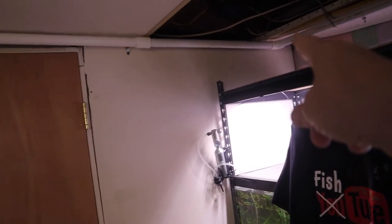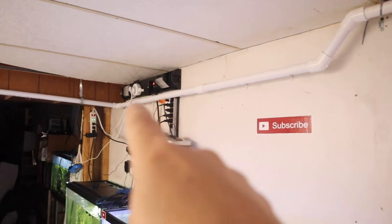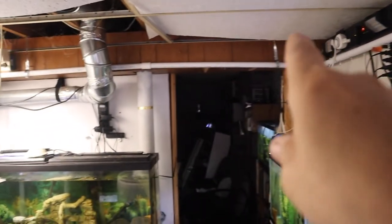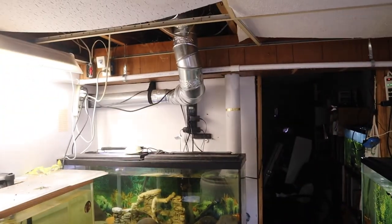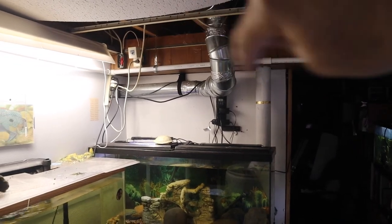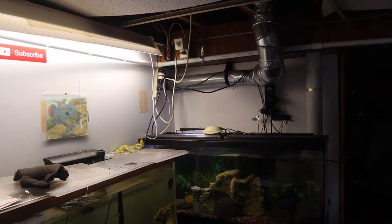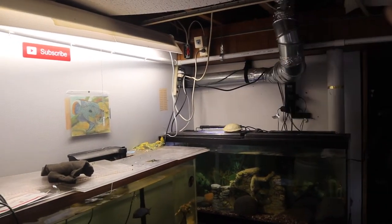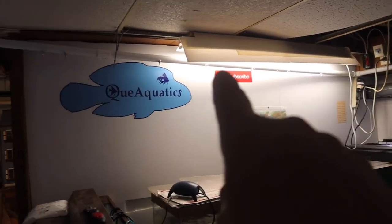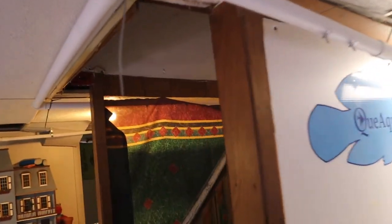This starts almost at the end. I've got it tied up tight over the door, a little 45, going along. All the air valves are in place. Coming along this wall was a bear, let me tell you, because of this air duct and the beam and the electrical lights. But I got it all up, but I don't have any valves in yet. Coming over here, I've got all this up and all the valves in place. And it comes around the corner.